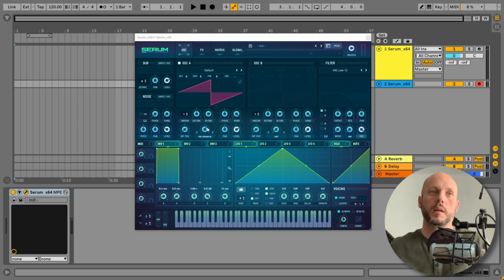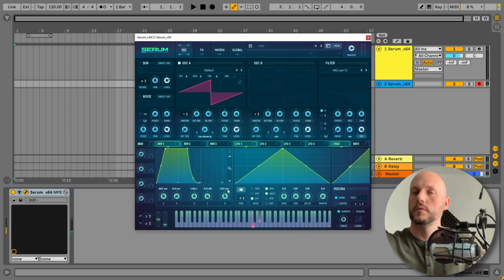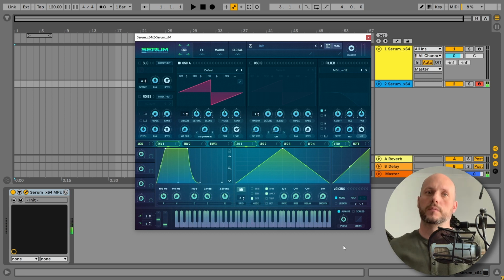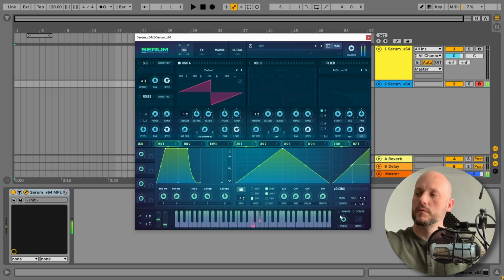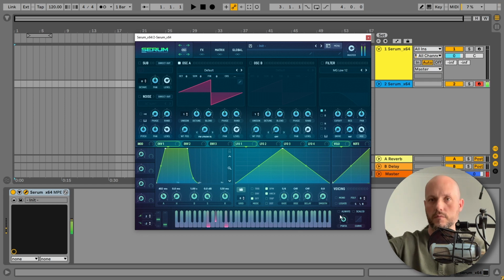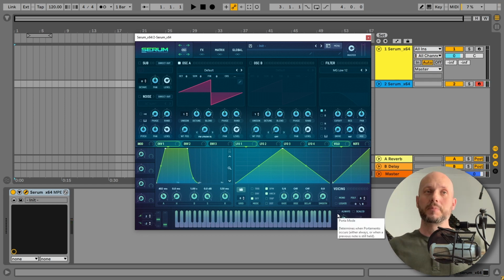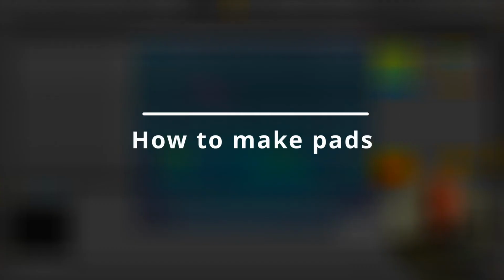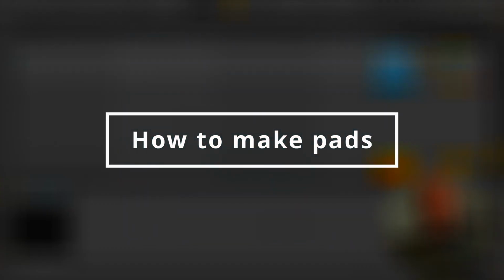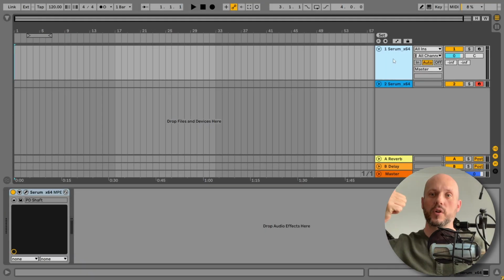Or if you want to make it a pad, just make it a little longer. And obviously we need to make it polyphonic. Boom, you have a pad, but basically this is not how I would make pad sounds, bass sounds or lead sounds. So for cool pads, to me honestly, there are three ingredients: voices, noise and filters, and of course the envelope that we already talked about.